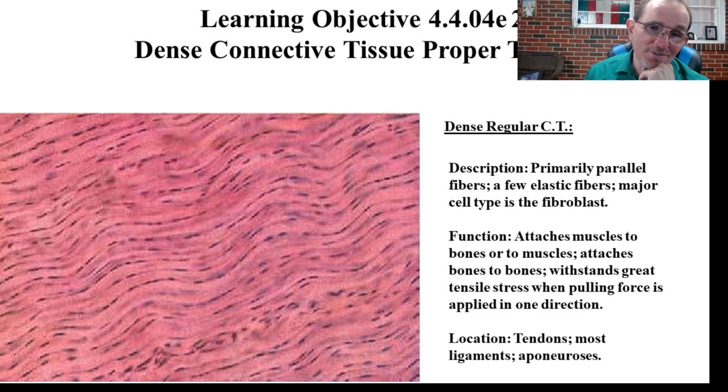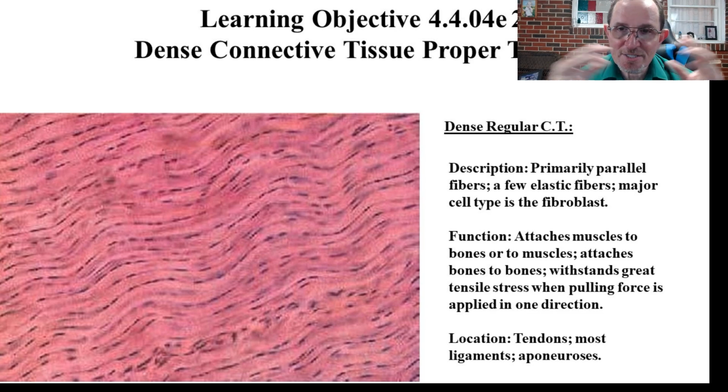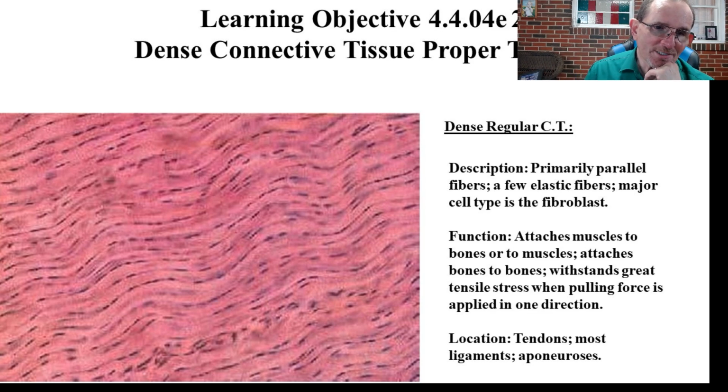Wow, that looks like smooth muscle. Yeah, now that one especially looks kind of bad because I see a lot of nuclei. Usually when you look at this, what you're going to see is very few nuclei, and they're going to be kind of cigar shaped, a lot thinner than the ones in smooth muscle. In addition, all this pink staining stuff you see is collagen fibers. They're all running in the same direction like this, and that means that they're very strong this way, but very easy to pull apart that way.